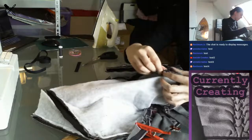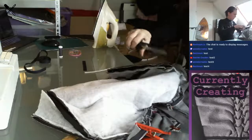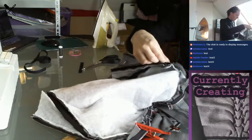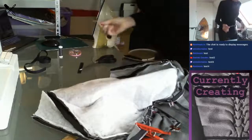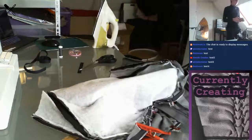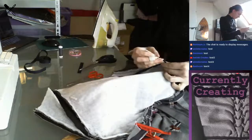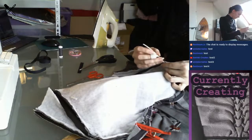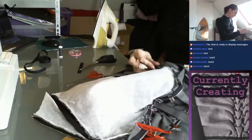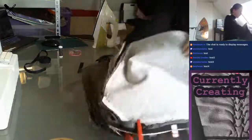Because it's a bit too long, about this much. Whoops. I don't want to cut this with my fabric shears, that's probably going to make them blunt, so. Where's my regular scissors? Alright, let's flip it outside out and see whether it actually does what I want it to do.